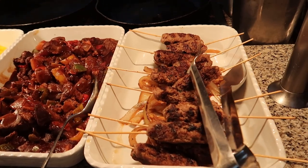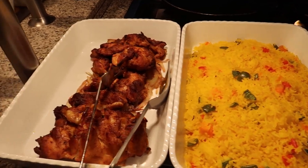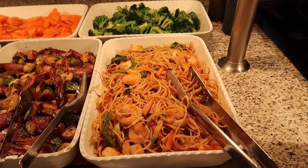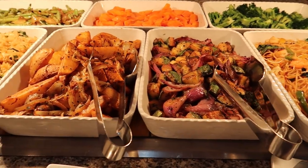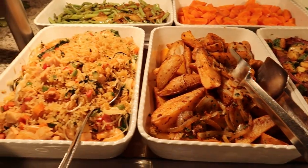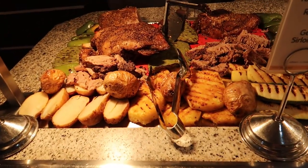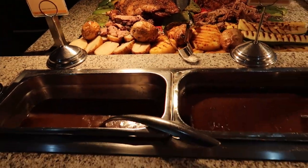Here we've got a veal kofta, lamb rega with vegetables, a rice, and then a chicken curry — I'm beginning to think there's sort of an Indian theme going on tonight. And then Singapore noodles, some steamed broccoli, carrots, zucchini and onion, potato wedges with garlic and paprika, fried rice, and green beans and onion. In the back there's a roasted top sirloin on the right and a roasted lamb leg on the left with some gravies.